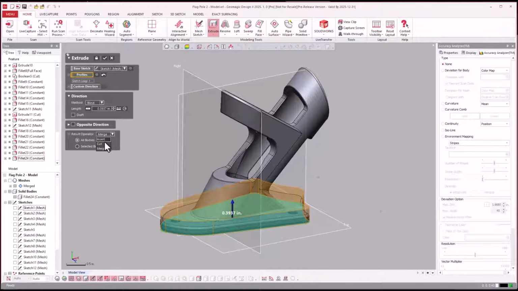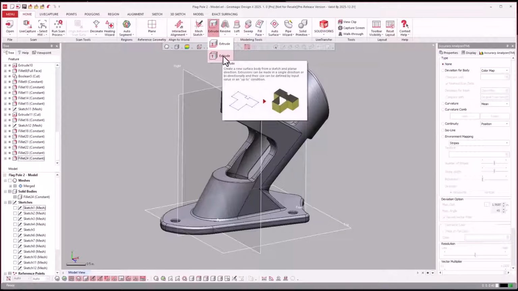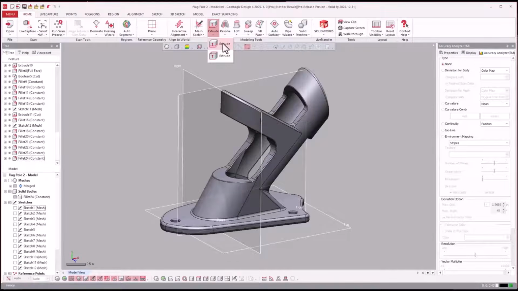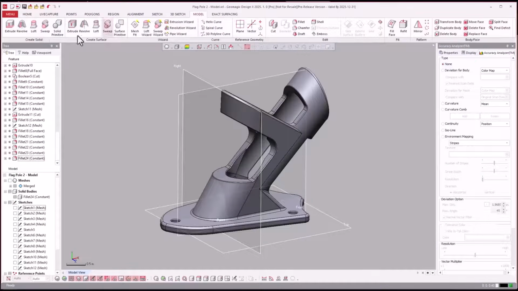So that's one example. We're also different from some because that's an extrude cut and an extrude merge of a solid, but we have surfaces broken out as a separate extrude. You're going to extrude something as a surface or extrude something as a solid as separate tools. There are some CAD packages, I think like NX, where if it's a bounded shape, you extrude a solid, and if it's not, then you can extrude a surface. I cannot remember all the differences there, but there are lots of little ones.